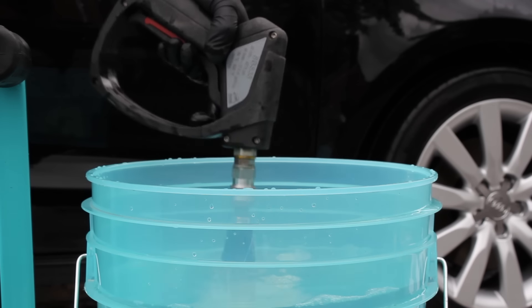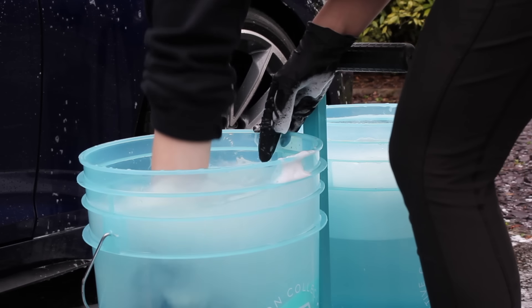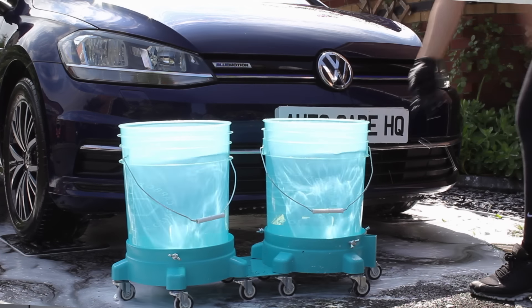One of the main criticisms of this method is the amount of water it uses — 15 litres per bucket is quite a bit, and it takes a few minutes to fill up. It can also be difficult to move those heavy buckets around the car. To make things easier you can use bucket dollies, though they're fairly expensive in the UK — I have some from Carbon Collective — and they only work on flat surfaces, so they won't suit gravel or uneven ground.